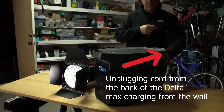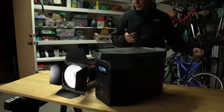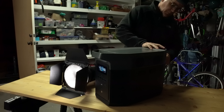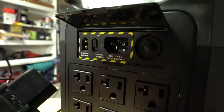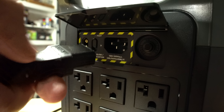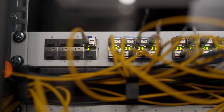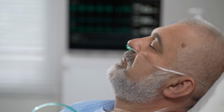It also contains EPS, or emergency power supply, capabilities. This means you can plug in the Delta Max into a wall socket and plug the devices you need to power into the unit. It will provide power directly from the wall plug-in, but if the power goes out, the battery will kick in and provide power within 30 milliseconds. A UPS, on the other hand, will typically provide power within about 8 milliseconds, so this may not be an option for more sensitive devices like a data server or a workstation. For those on oxygen machines or other critical devices that need uptime, if the power were to go down, they could benefit from this feature.